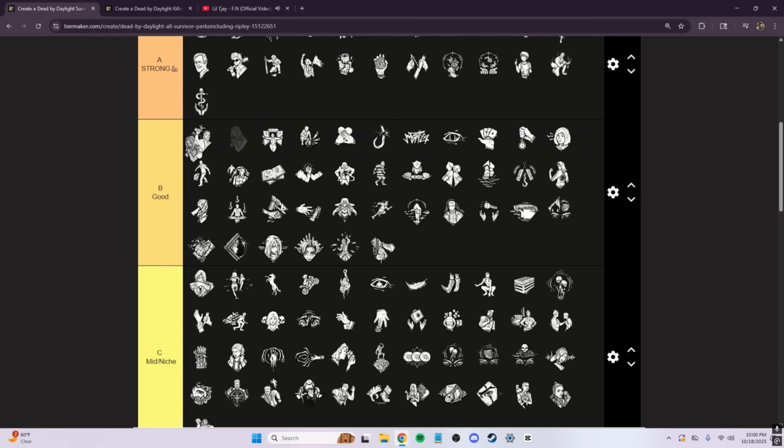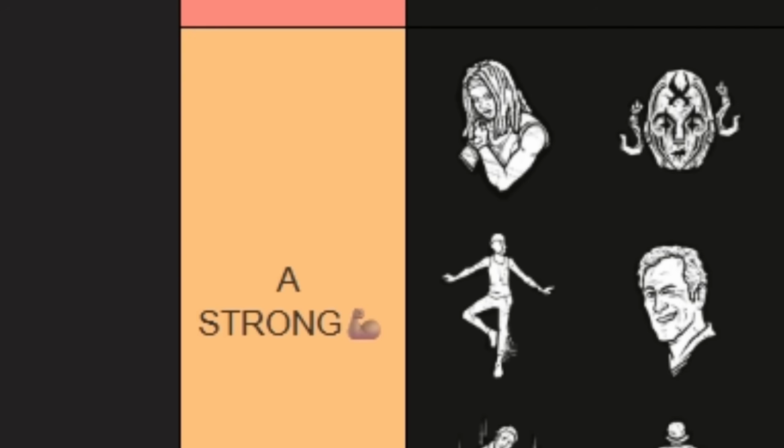Conviction would have been S tier, but they did change it a little bit, so it's gonna go in A tier. Or do I just put it in S tier?